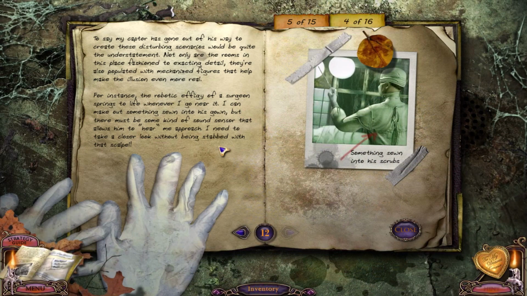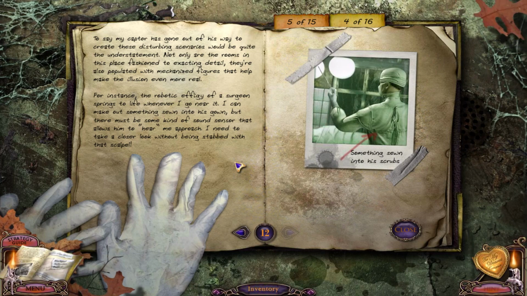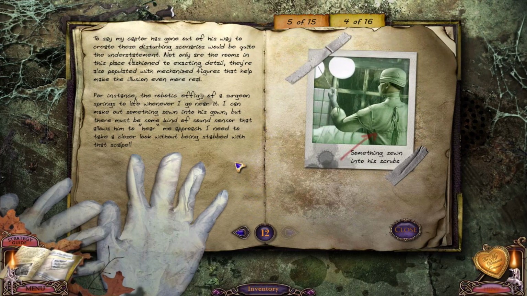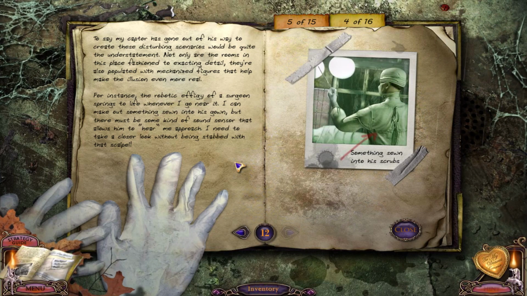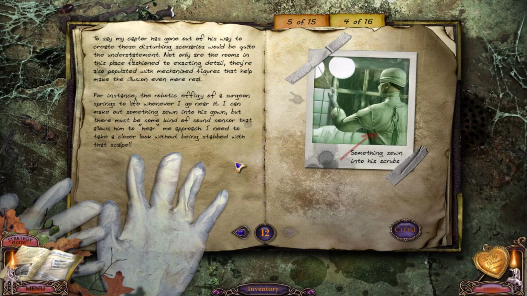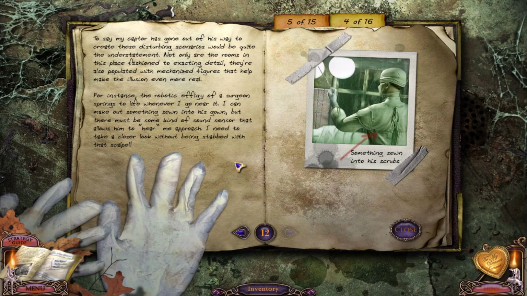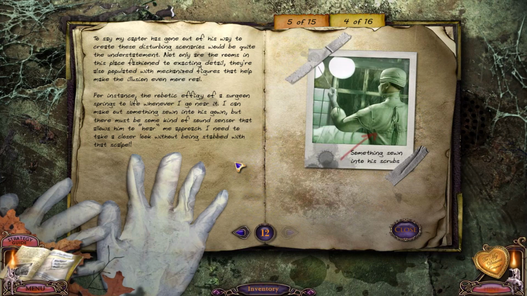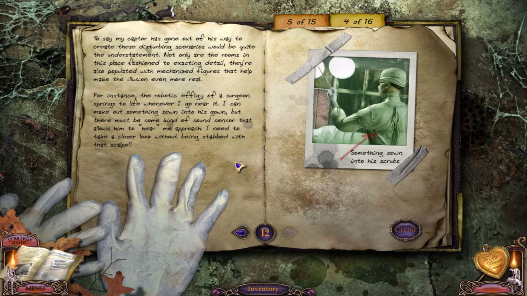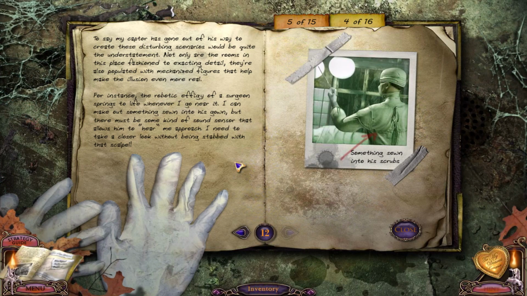Really nice and detailed. To say my captor has gone out of his way to create these disturbing scenarios would be quite the understatement. Not only are the rooms in this place fashioned to exacting detail, they're also populated with mechanized figures that help make the illusion even more real. For instance, the robotic effigy of a surgeon springs to life whenever I go near it. I can make out something sewn into his gown, but there must be some kind of sound sensor that allows him to hear me approach.